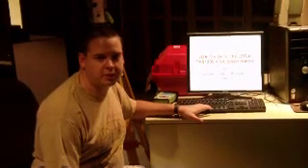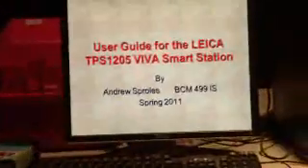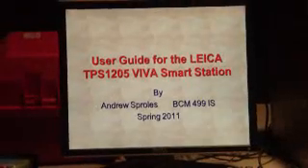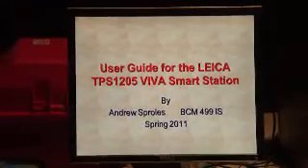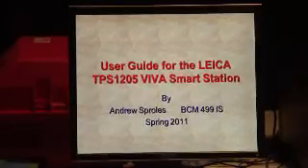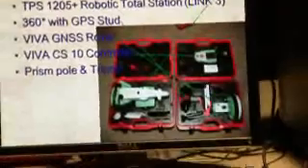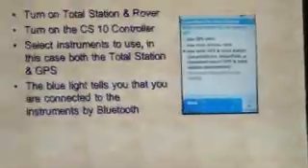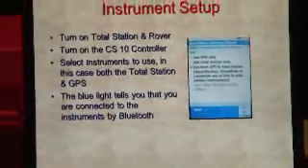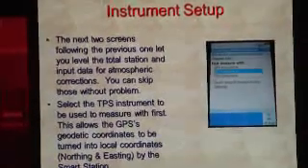Okay, so we left off at just the basic overview of the controller, because we're inside the surveying lab, so if we started doing anything more, we'd get into my PowerPoint. My PowerPoint is just a basic user guide for surveying and stakeout, and it just covers the steps of setup and then how you do the survey and the stakeout. It tells you exactly what you need, gives you pictures of everything so you know what you're trying to find. Instrument setup, we've already gone over this, so we'll just get through that real quick.